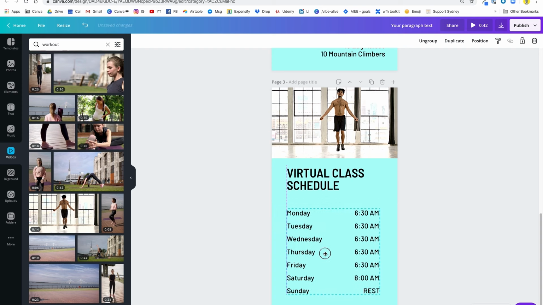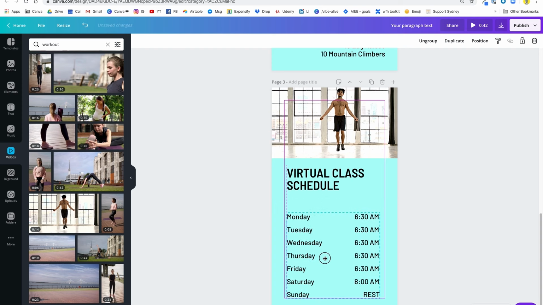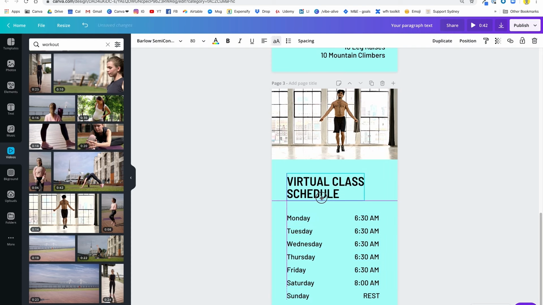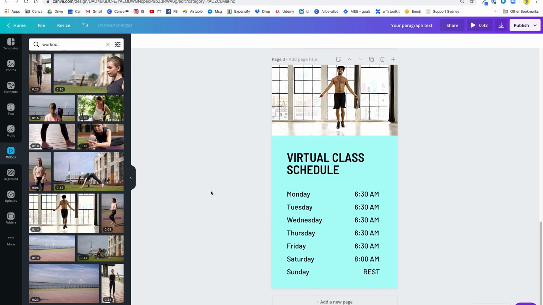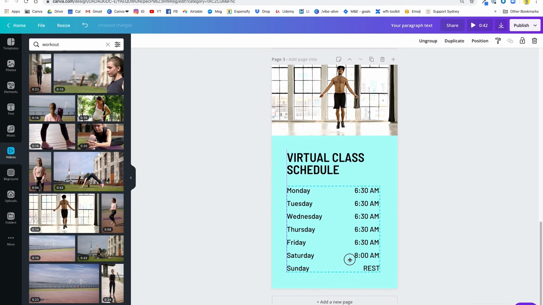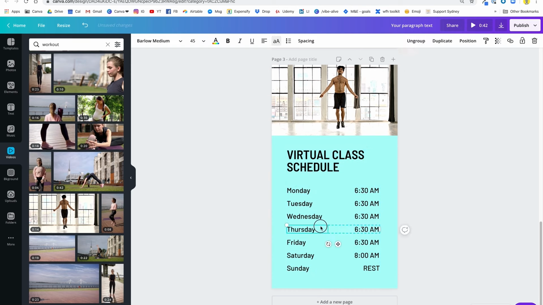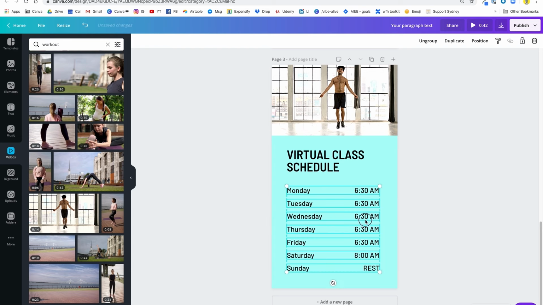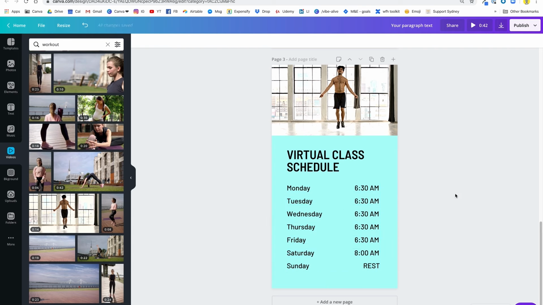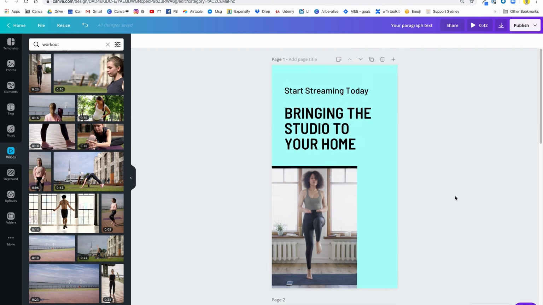Okay, so this looks good. I could go all the way down if I want and leave more space here, for example like this, or I could move this up a little bit like this.